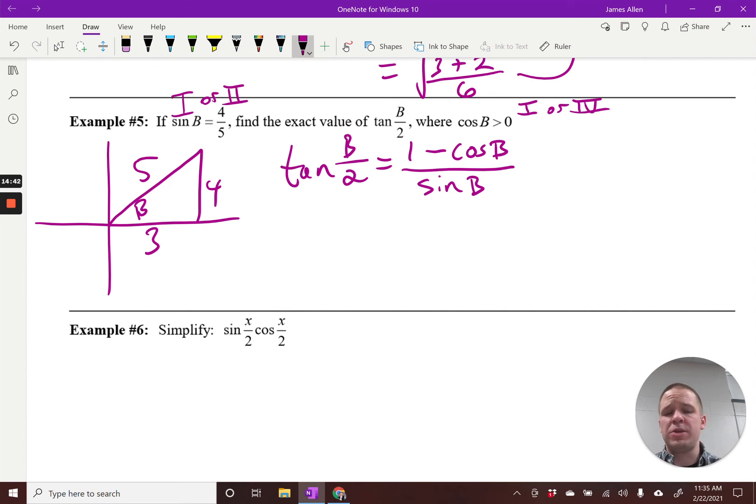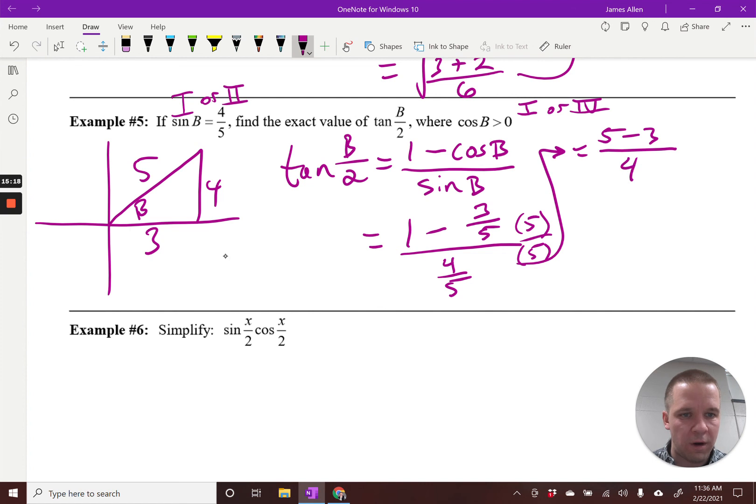All right. So I chose to use this one, the 1 minus cosine of b over sine of b. You could have done sine of b over 1 plus cosine of b, but that just seems kind of annoying to have the subtraction happening in your denominator. I don't know. So I'm going to keep it like this. Now let's go ahead and evaluate. So we're going to have 1 minus, and then cosine is 3 over 5, and sine is going to be 4 over 5. So if I were to multiply by my reciprocal. Actually, you know what? Let's multiply by 5 over 5, right? Clever form of 1. That would give me 5 minus 3 all over 4. Ooh, I like that. Giving me 2 over 4, and I get 1 half. Woo, that actually worked out very nicely, didn't it? So again, multiplying by that clever form of 1 has been quite helpful in these problems here. You could have multiplied by the reciprocal of 4 fifths, right? And then, you know, dealt with it that way. Either way is fine. I'm kind of favoring this lately. I know I've done the reciprocal before, but whatevs.